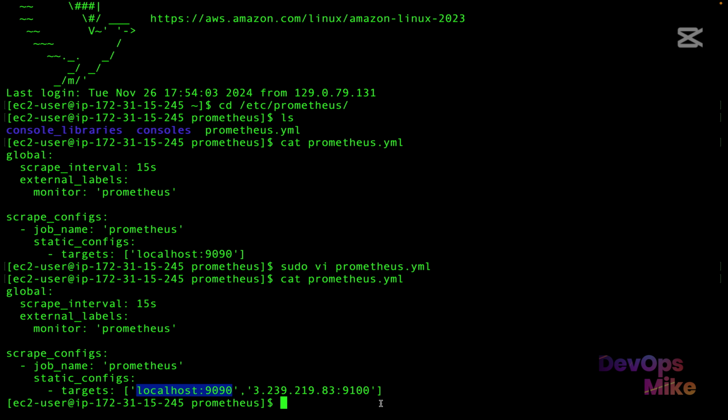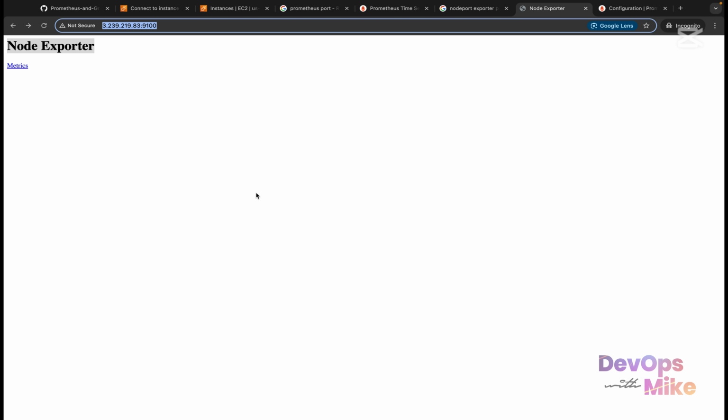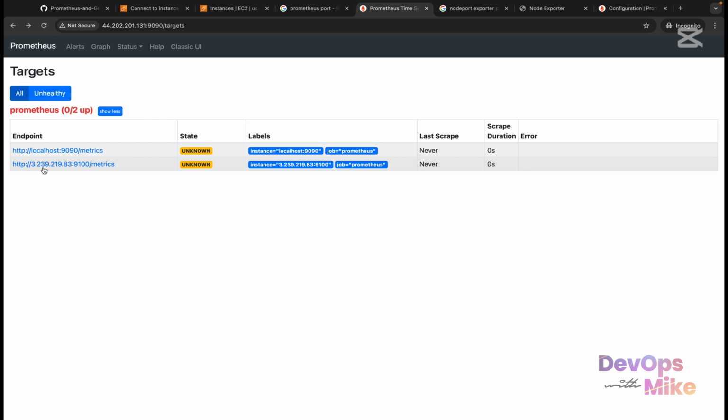Once you add the server, you now want to restart the Prometheus server for it to make use of the new configurations which you've set up. So we are going to do a sudo systemctl restart prometheus service. Basically what we are doing is restarting the Prometheus server to take into consideration this new configuration file. Once you do that and you hit enter, it's going to automatically restart the Prometheus server. Now if you come back to our Prometheus server and you refresh, under targets, you see a new target has been added.